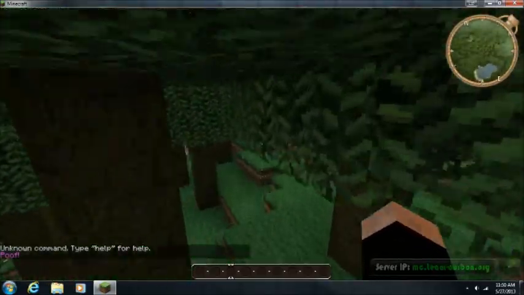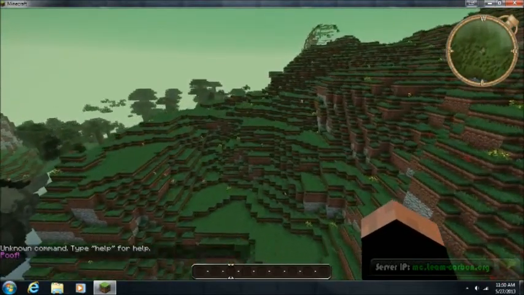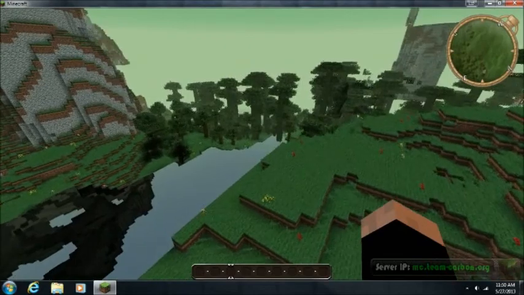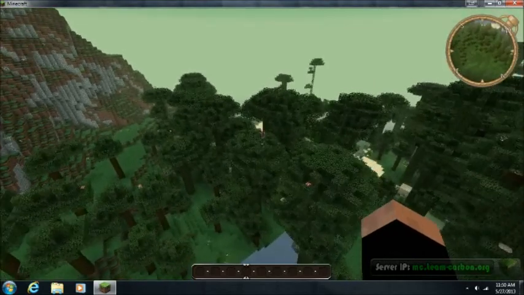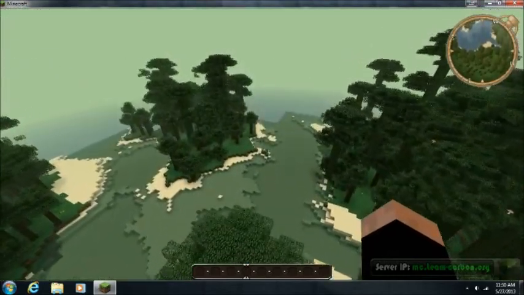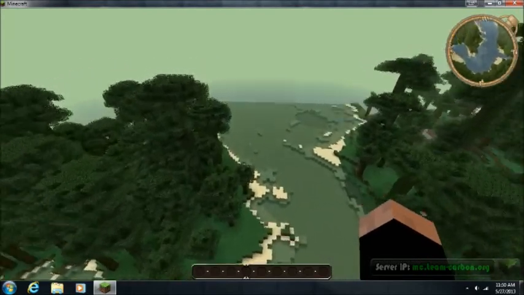And the cool thing about the plugin that runs this, because it's fully automated, is that you will never find the same items in the same chest. Because every time a new game starts, it regenerates the items in chests. So chests will always be in the same place, but not the same items. And the rarity of items varies. Like you can actually get diamond swords and stuff like that, but they're extremely rare.